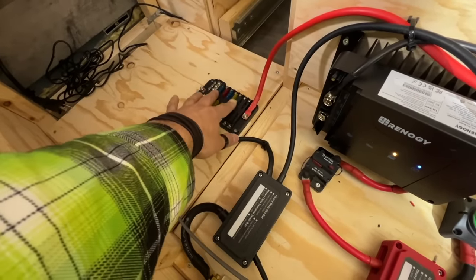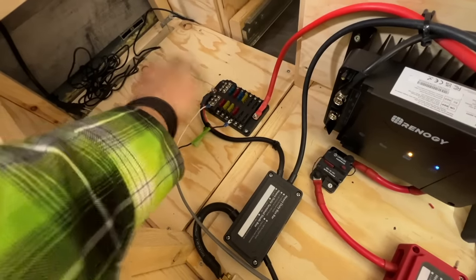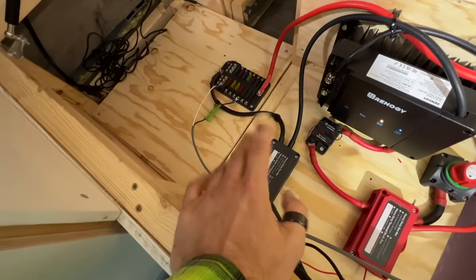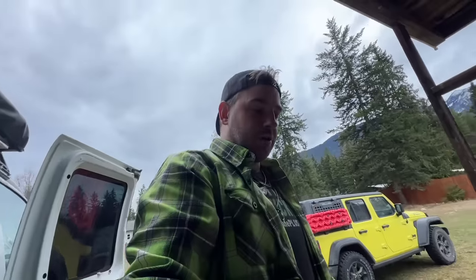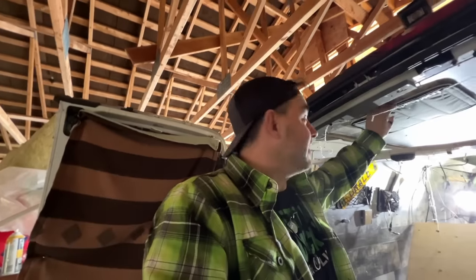So this has power. I've just tested it. I've just very basically have these rear fan wires attached to make sure it's working. I pulled the fuse that it's attached to and the light turned red. So that tells me that there is power going to it. It's this wire here. Just for the sake of getting up and stretching my legs, we're going to go make sure that that fan is working. And then I think I'm done with this for now, because this has just been nuts. Done way longer than I thought it would.